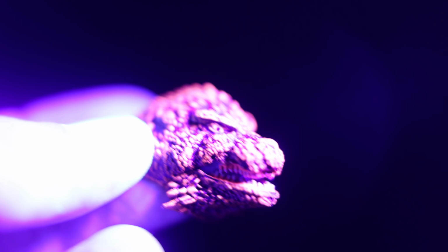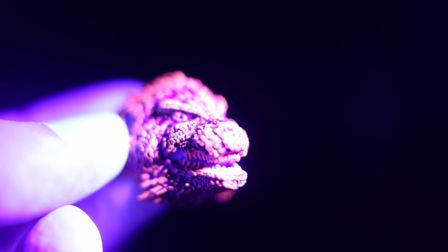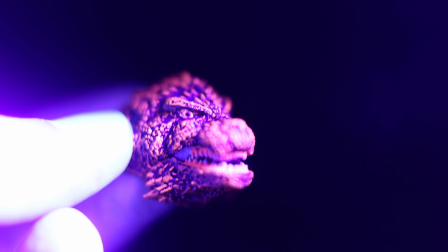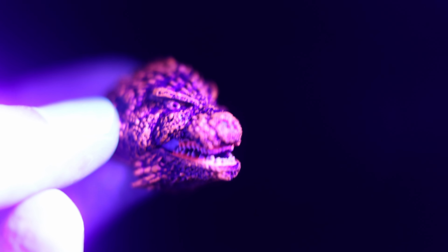One thing about my figure though, and I'm not sure if it's the same across the board, is that my alternate neutral head doesn't seem to have the glow in the mouth no matter how much UV or standard light I blast it with. I'm kind of bummed that I'm having this problem, but again, I don't know if it's isolated to just my figure, but it's also not a deal breaker for me. Like I said, I'm planning on displaying this figure with the roaring head most of the time. If you've got this version, let me know in the comments if your neutral head doesn't glow either.